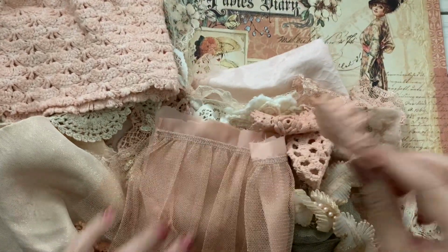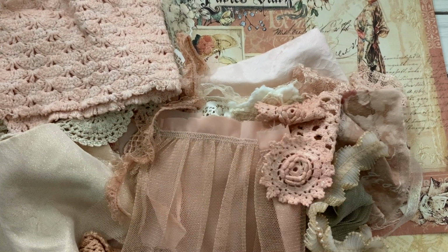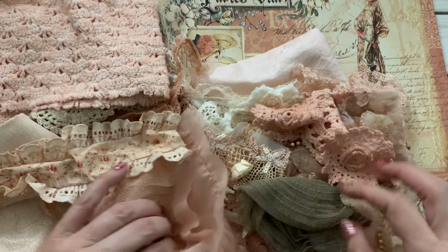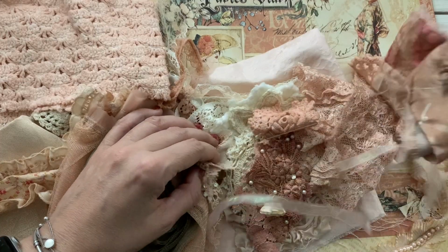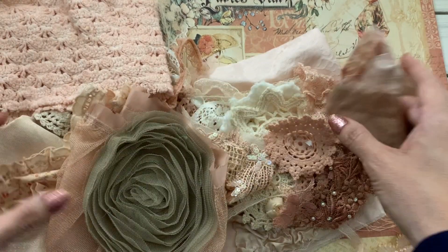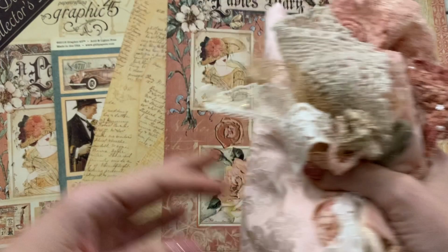So it's a very pretty, I guess like a peachy pink nude color. This rosette is like a gray. So anyway, I just busted it out, and I'm going to use as many elements as I can from Doreen's kit, and I will take you on this journey.